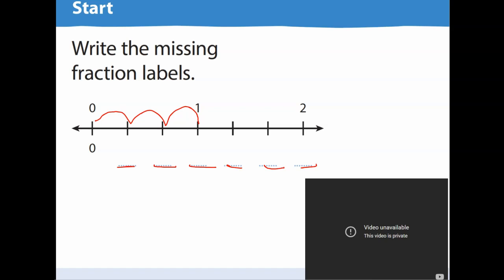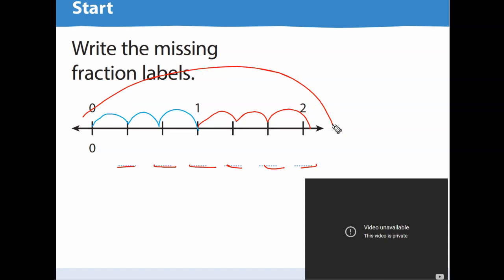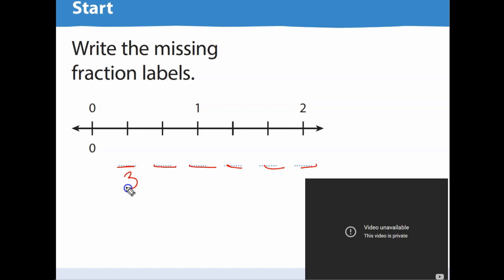Is it the whole thing, or just from 0 to 1, or 0 to 1 to 2? Okay, somebody said 6. I'm just asking. It's just 1, 2, 3. That's my denominator. From 1 to 2, it's still 1, 2, 3. I'm not asking for the whole thing. All right, so my denominator is 3, right?